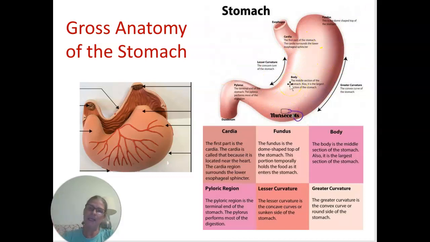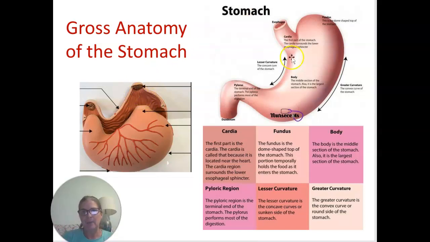So understand that the volume of your stomach really depends on how much is in it. You may have stretched it quite a bit when you eat, right? It stretches and expands, and when it's empty, it kind of collapses and folds. And the folds that it collapses in are these things called rugae. So you can see the rugae in this stomach here on the inside, these like folded areas. So it's kind of like an accordion. It can stretch and stretch.